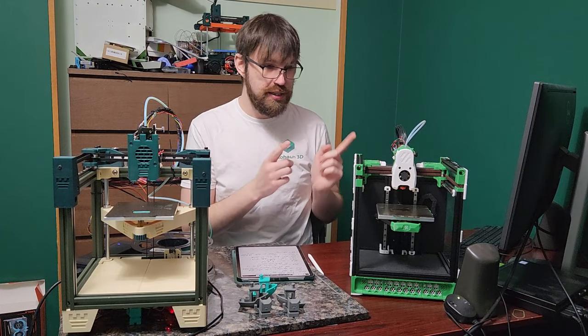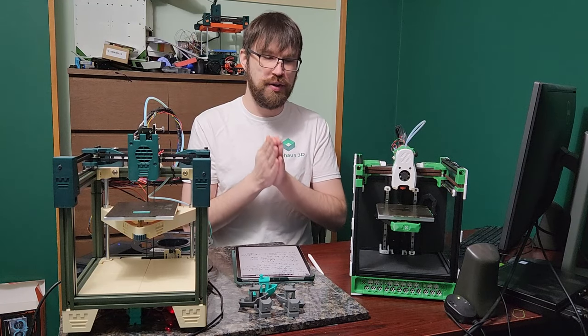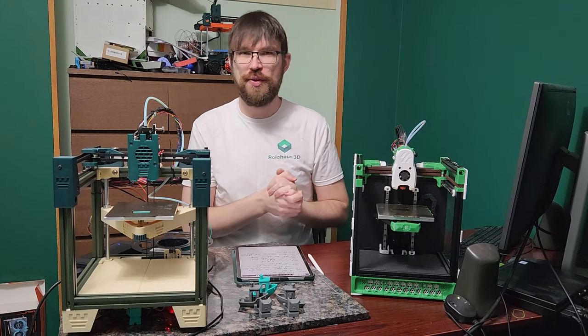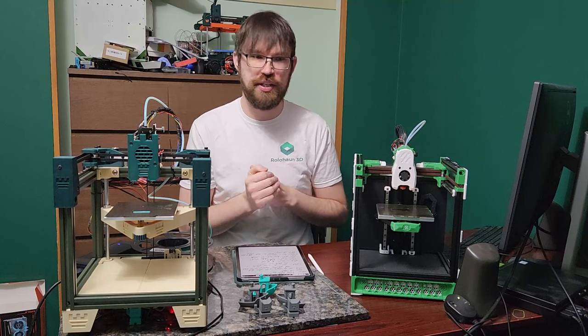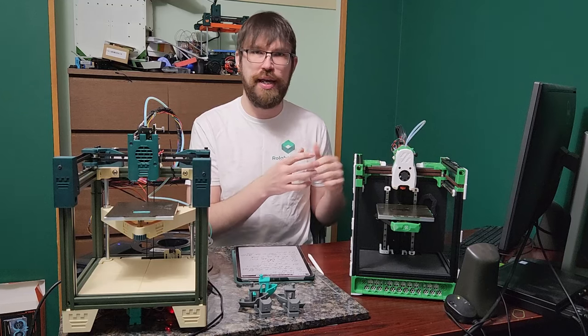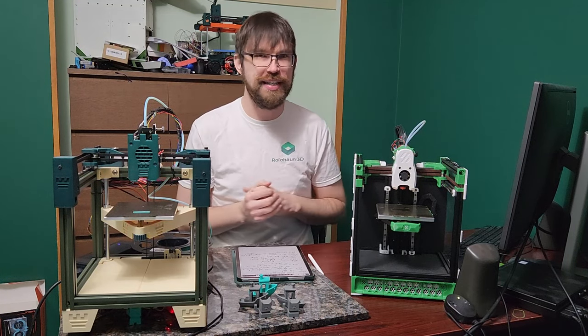The Voron 0.2 is an ABS printer first. If your goal is to start printing ABS right away, the V0 is the obvious choice between these two printers. Go ahead, buy yourself a V0 and build it. It is the ABS workhorse. It comes with acrylic panels. It's a great option. And if you want a printer this size, that's a pretty easy choice.